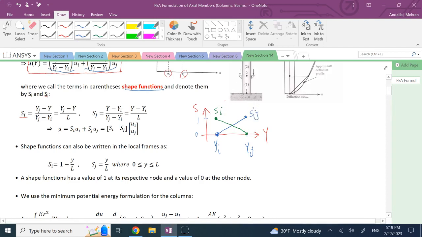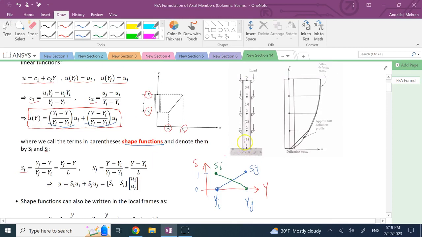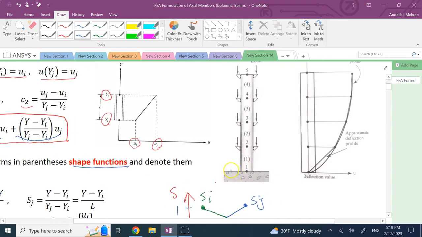Okay, that's one thing. The other thing, you can write them based on the local frame. So instead of the capital Y, you can write them based on the small y. If you remember from the video on the truss, the origin of this global frame can be put anywhere. Let's say for the sake of this picture here, it can be at the ground, so it can go up like this, and there is only one fixed frame like that. But the local ones start at the beginning of each node and they go up like this, so there is one per element, and this is the small y.